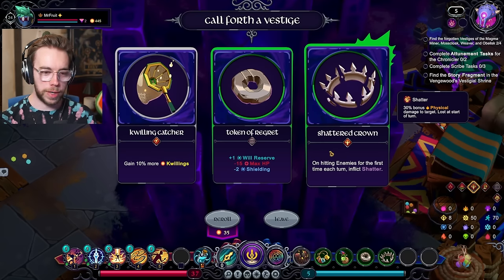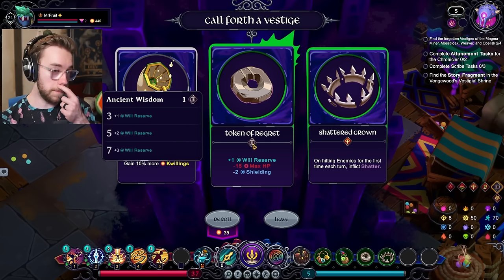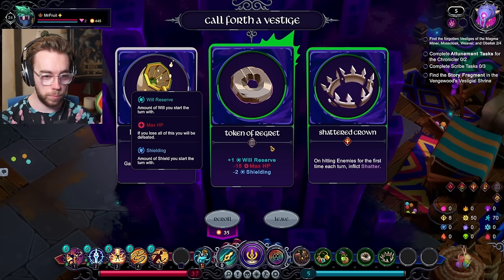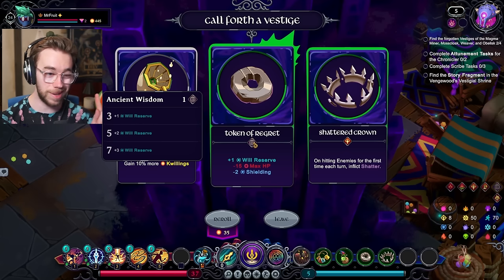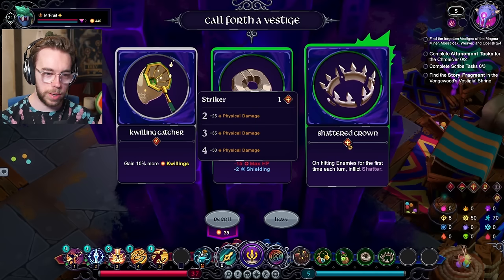We could inflict, oh, actually, that is super gamba. We could get another token of regret, which gives us another will to use. We'd have 6. But that means we're minus 30 max HP and minus 4 shielding, which means we'll never get shield. We're down a whole bunch of HP. But one more will. And if we get a third, that's another will. But that's really gamba.